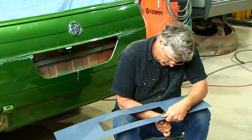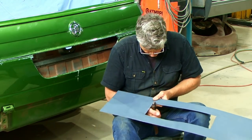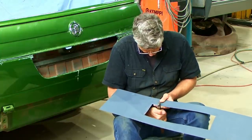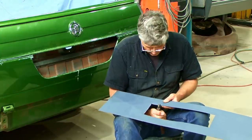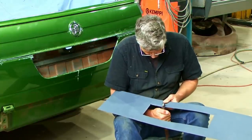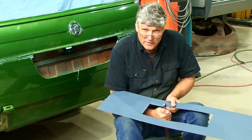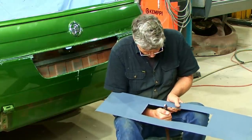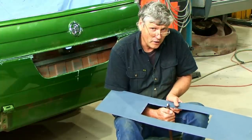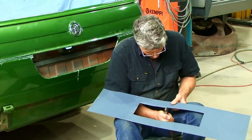Now, for a lot of years, I just used a pair of vice grips to do this job, and it does work very, very well. And one day I was watching a Chip Foose video, and he had to fold the corner of a piece of grill in to put a different light into it, and he just grabbed a little piece of flat bar and cut a notch in it, and that worked an absolute treat because the notch gives you the depth gauge to work. And I thought, wow, that's even better than my idea. So I started making my own, and I call them Foose folders. And it's spelled F-O-L-D-R, okay? And so that's where the name comes from.